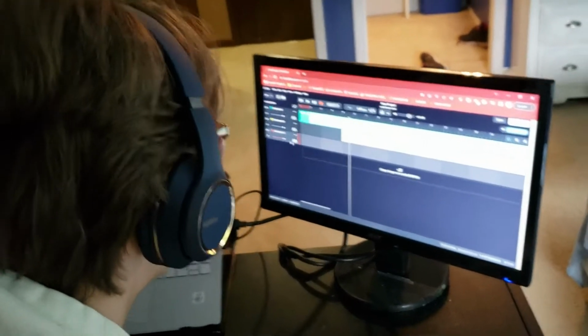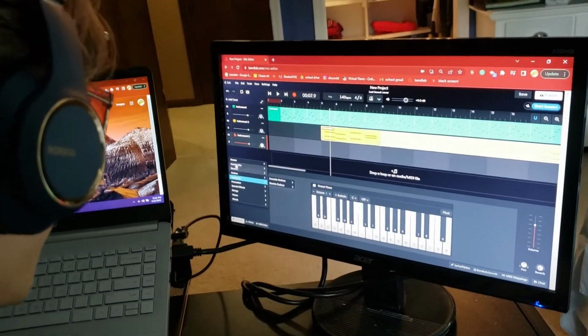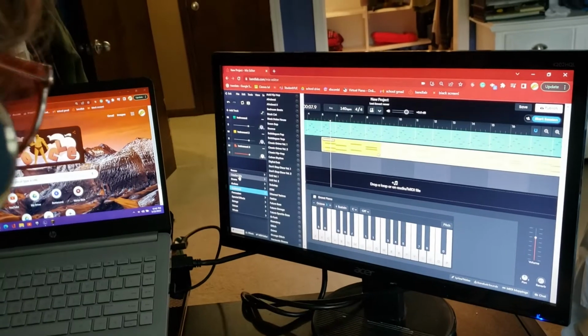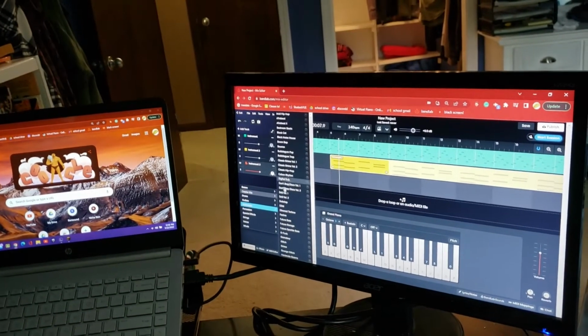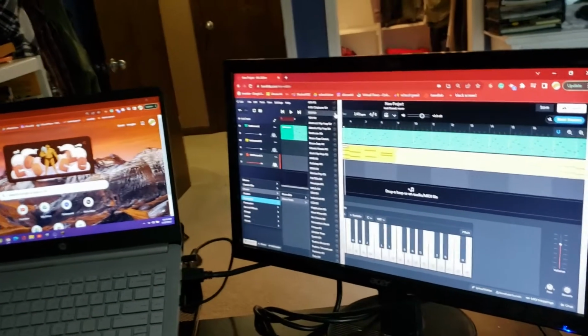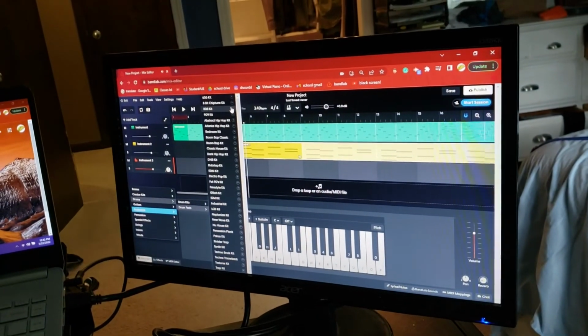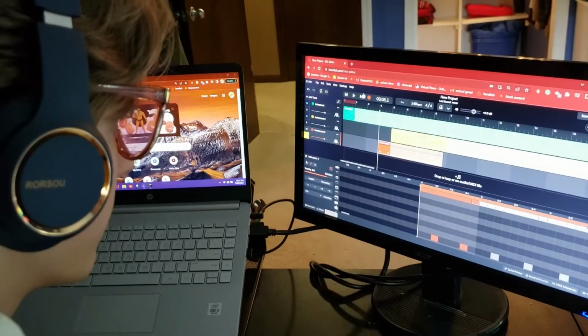Okay, guys. So we're gonna add the drums here. We got some cool, all these sick effects we can use. I say we do some classic 808, pretty cool sound, and let's make some sick drums.